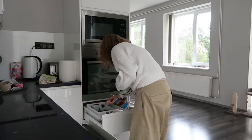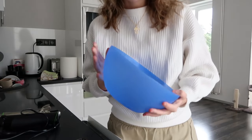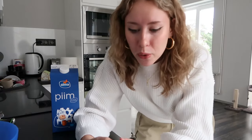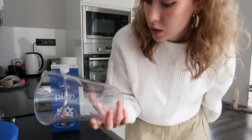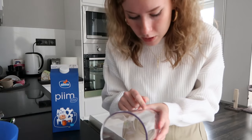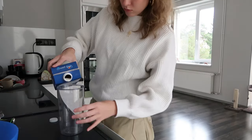Okay, so the first thing is that I have to mix milk, yeast, sugar, eggs, and flour. I'm gonna use this mixer. Then I'm gonna mix it all into this one big bowl. 1 cup of warm milk. How many milliliters is 1 cup? Because I don't know anything about cups. So I have this measuring cup here, and I'm gonna have to put like 240 milliliters of milk, and then I'm gonna have to warm that up a little bit.